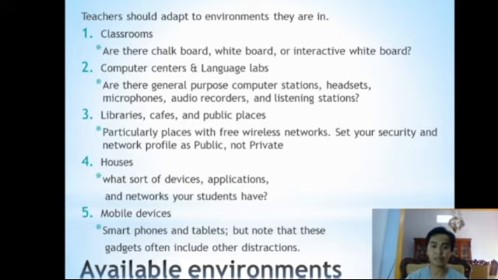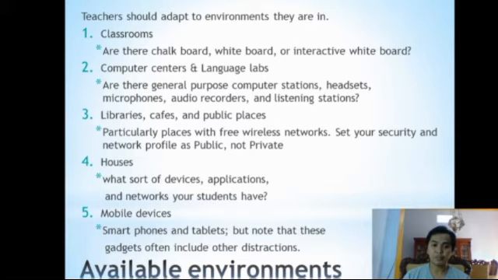If you have houses, what sort of device, application, and network do your students have? In the coronavirus 19 pandemic, this is quite the ideal setting, where you can imagine your students study at their homes with their home and mobile device and internet, so what kind of devices are available for them? Do they only have a desktop, or do they have something like a handphone, or gadgets like tablets, or conversely they only have a phone and a tablet but they don't have a computer or laptop?